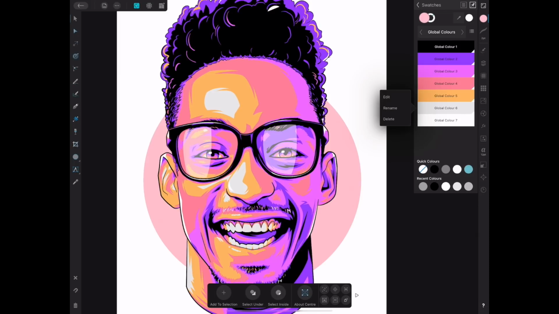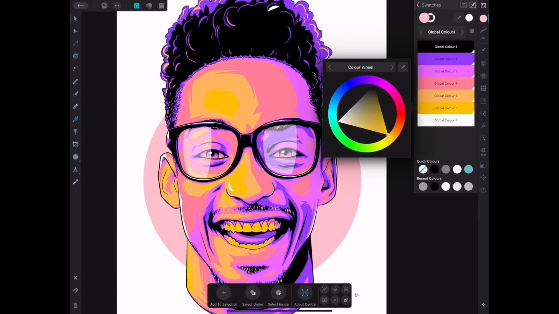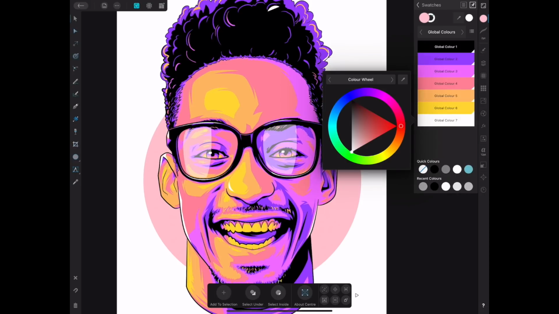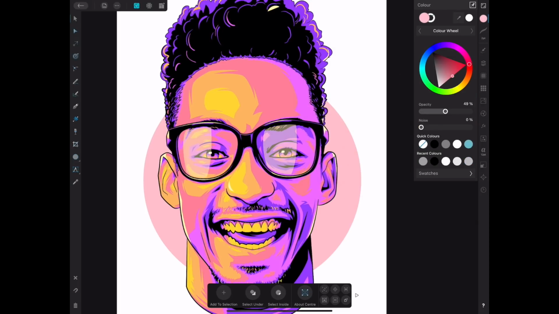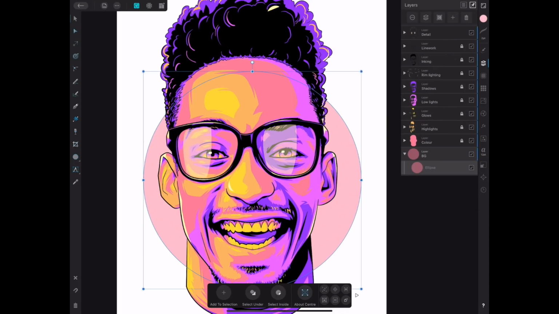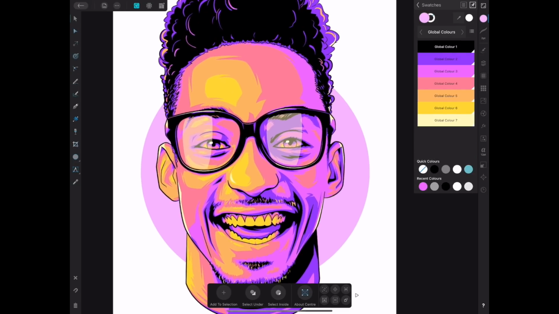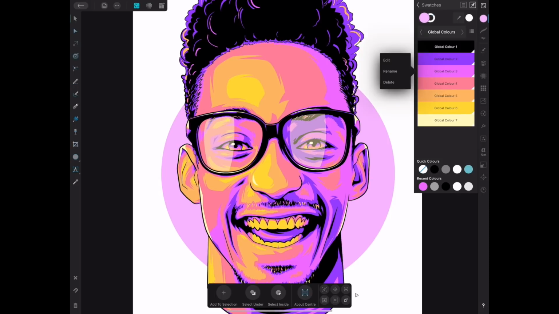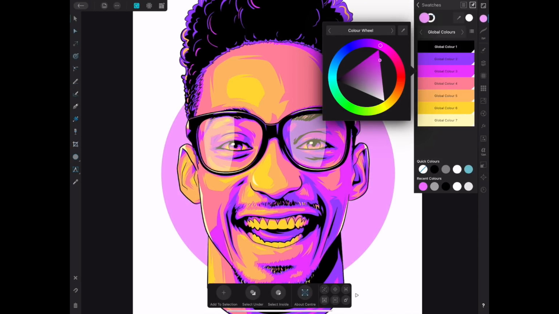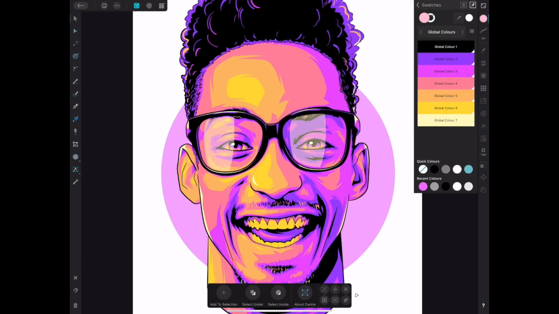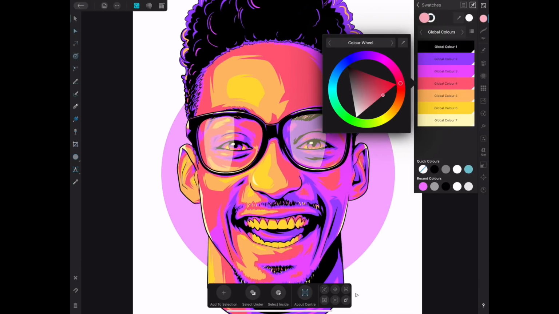Now because we set up those global colours that we've mentioned several times throughout this video, what you can see now is I can start to play around with these colours independently, and it adjusts all instances of where that colour is used in the illustration. So it's a super quick and handy approach to have. And also if you're setting work up for print and suddenly a client comes back and wants to tweak one of the colours, or there's some issues with a particular colour, or you need to set it up as a Pantone, or whatever the approach may be, it just gives you a lot of flexibility to go through and play around with the colours.